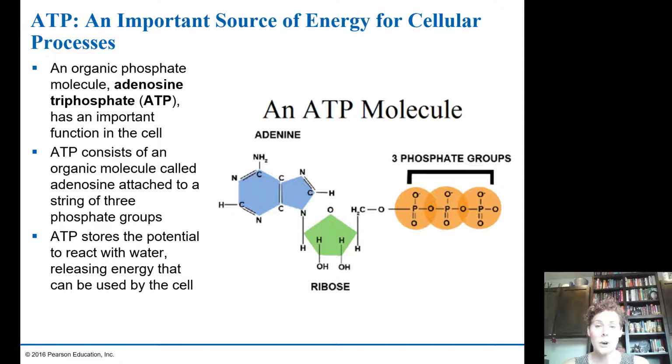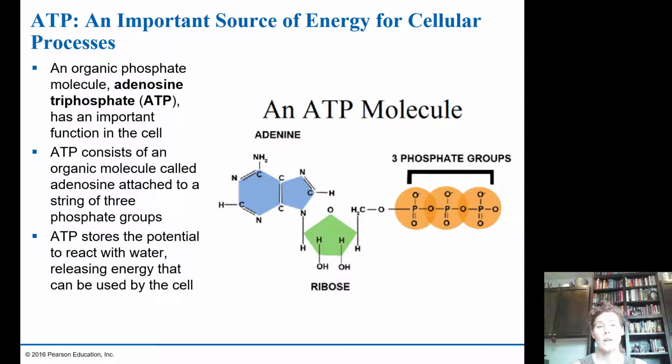What I do want you to know is there is a molecule called ATP that's super duper important for cellular processes. If we do not have enough ATP in our body, if for some reason we have some sort of mitochondrial issue where our body doesn't produce ATP, essentially we die. While food is the energy that gets us going, ATP is the energy that makes our cells do what they're supposed to do. And if our cells can't do what they do, then our muscles can't do what they do, our tissue systems can't, our organs can't, et cetera, et cetera.